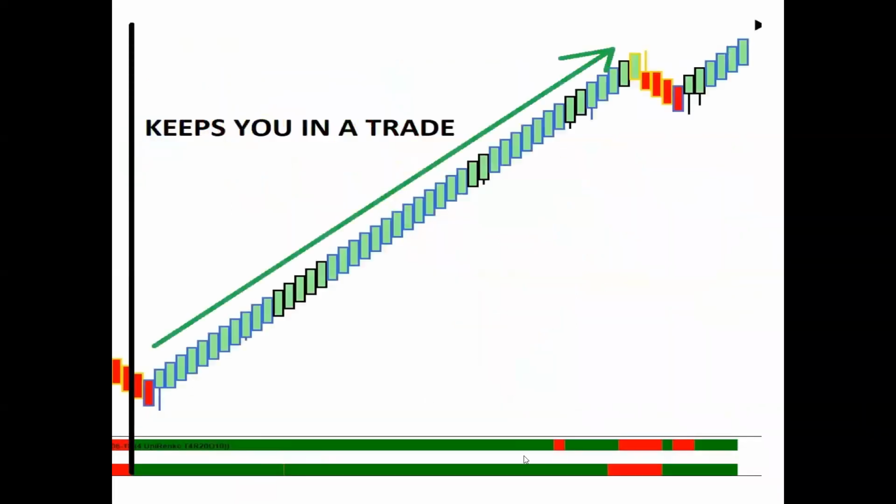And what's nice about it is when big institutional money is operational, you can see it all the time on crude and gold. Gold and crude can go up 35, 40, 50, 60 ticks. A stock can rise 5%. You can stay in the trade. You also get huge moves on the Forex markets. I haven't traded Forex for quite some time, but I do use the system on stocks and on futures all the time. And as long as the lines stay green, you can stay in the trade.